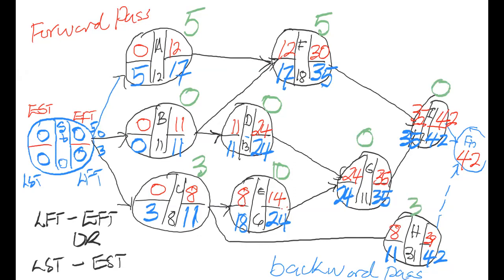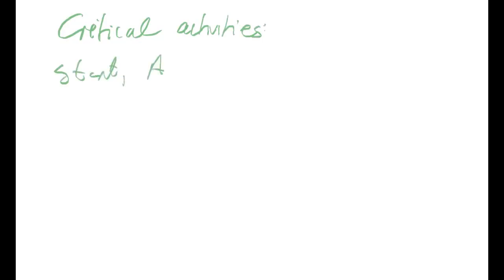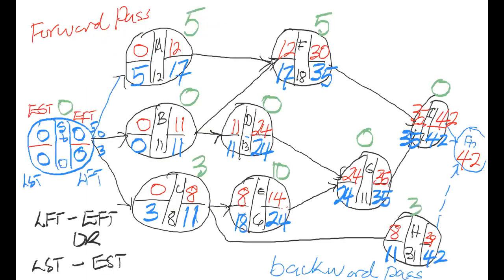Good. So now we're able to determine, aside from the early start and the early finish, the late start and the late finish for each activity, we now know the slack time for each activity. So you find that for the start node, 0 minus 0, that's also a critical activity. So any activity that has 0 slack is called a critical activity, right? So I'm going to turn the page and write down the critical activities. So the critical activities are the start node, sorry, not A, B, D, G, and I.